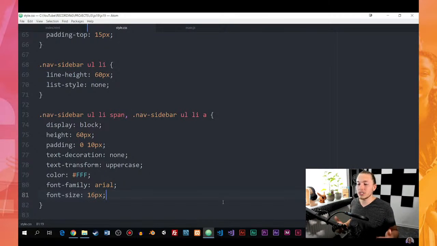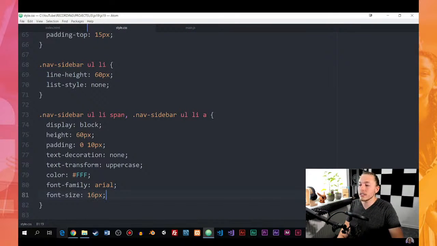Now, before we continue styling, I do need to show you what exactly we have so far inside the browser, because the rest of the styling we have left in this episode is going to affect the JavaScript in the next episode. So before we do anything, I do need to show you why we need to apply the rest of the styling inside the style sheet.